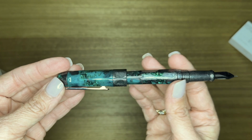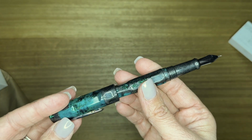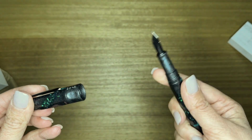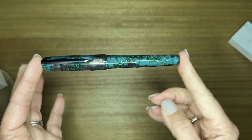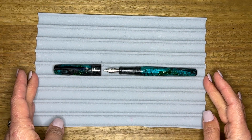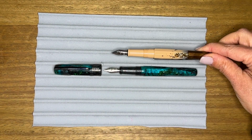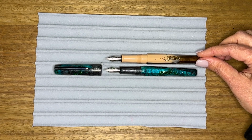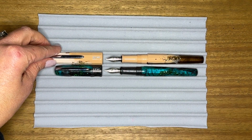This is a little out of my comfort zone. You know, I like all my earth tone colors, but I feel like with BENU, I was excited to branch out a little bit. So that is so nice. Let's see what it looks like uncapped next to some other pens. So there is the Talisman. This is the, I guess I will line up the nib and then we can see. There's the Euphoria, much larger.